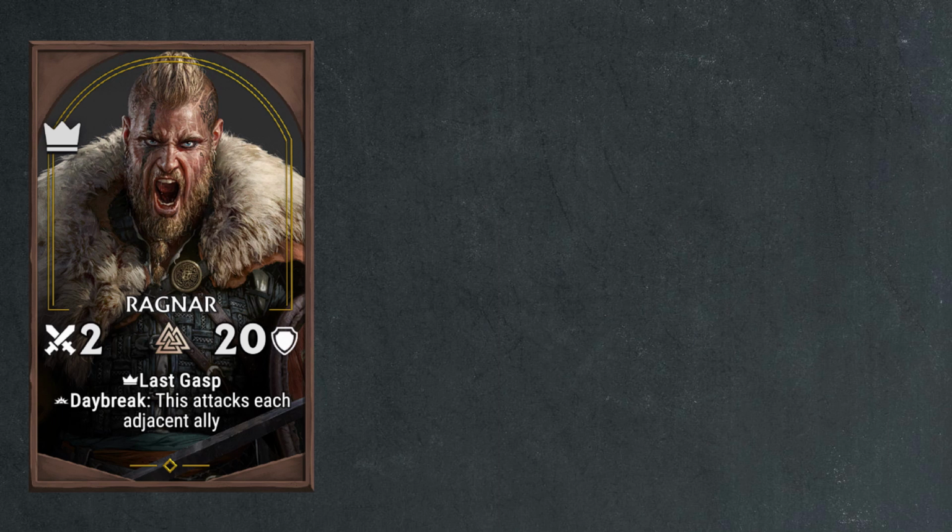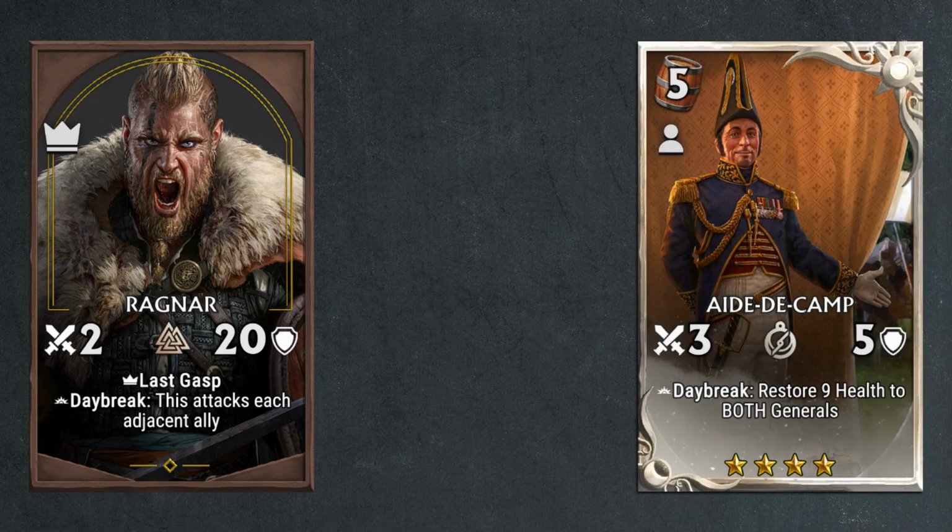So I prefer to put him on the leftmost side. The reason for this is if you have a card like Decamp in your deck, which will heal during each Daybreak, the heal order, or the order of cards being triggered, is top to bottom, left to right. So this way, Ragnar would do his damage, get injured, and then get the full 9 points of health. Because if you play him on the right side and the healer happens to be on the left side of him, then the heal will kick in first, and then he will still do the attack, and it will still be damaged. So left side's probably a good rule of thumb.